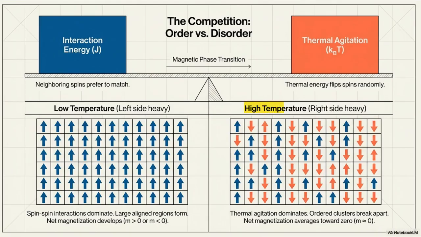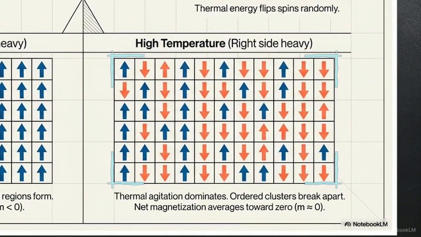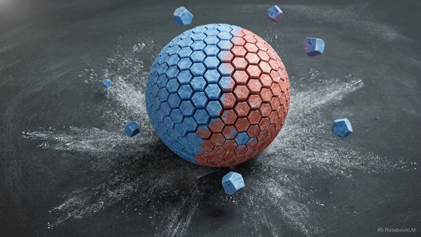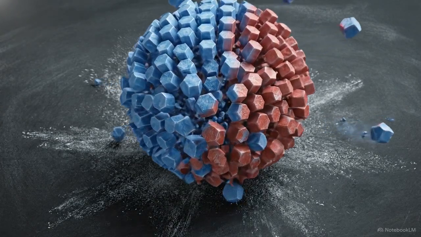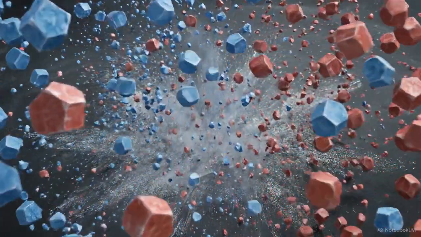Eventually, the system reaches a high-temperature state. Here, random thermal flips become so frequent and energetic that they completely overwhelm the local J interactions, shattering the aligned domains. A magnetic phase transition occurs at a precise tipping point, where the kinetic energy of thermal randomness finally outweighs the interaction energy of the lattice.